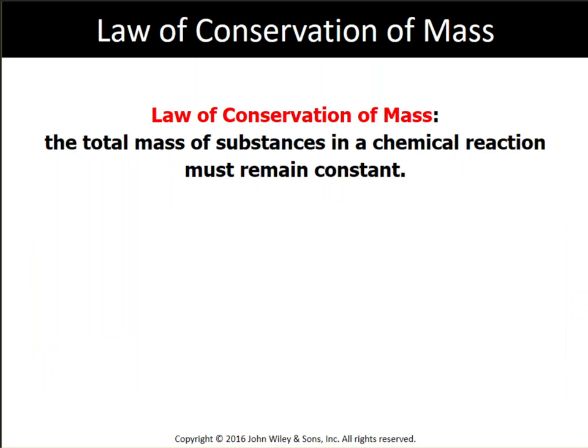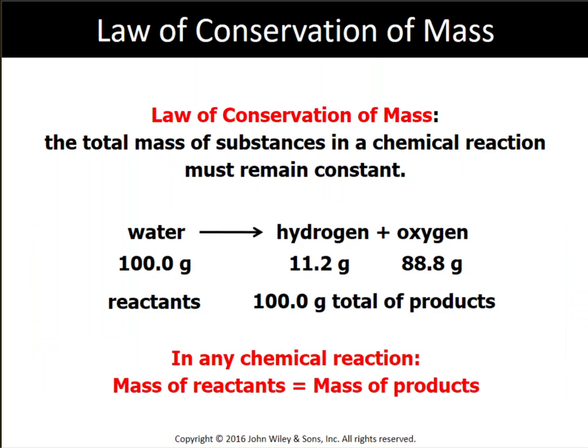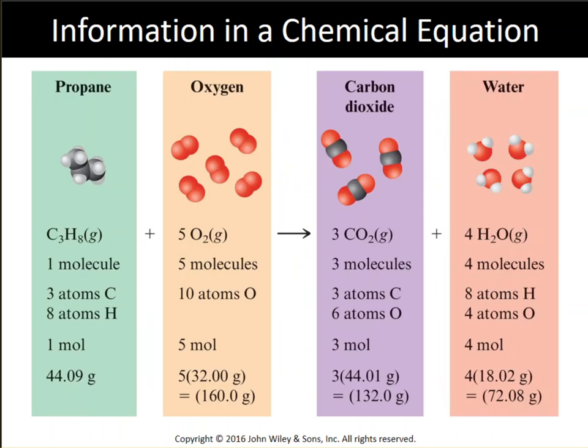Also remember the law of conservation of mass. During a chemical reaction, no mass is produced nor destroyed. So in order to follow the law of conservation of mass, we learned to balance the chemical equation. Balancing meaning that we wanted to make sure that the number of atoms on the reactant and product sides are the same.